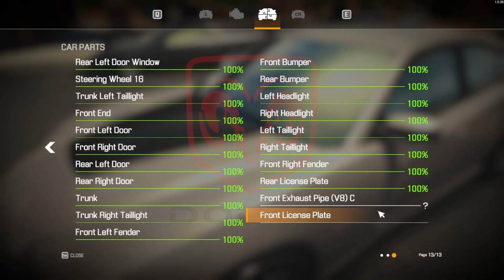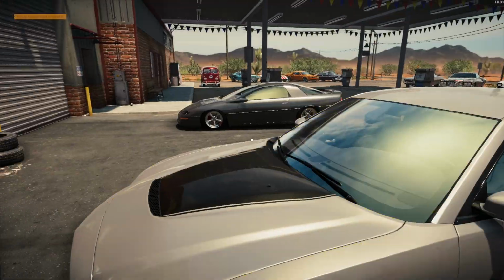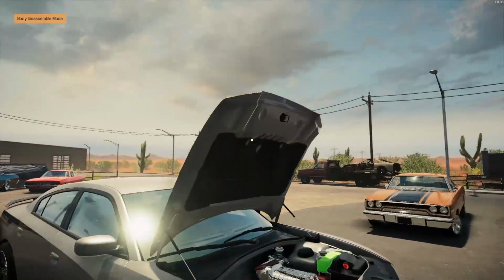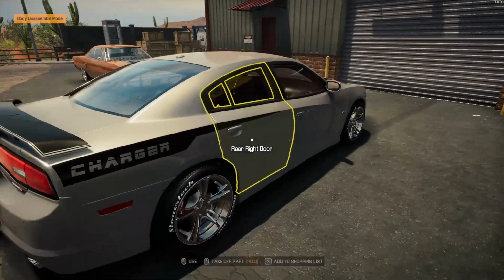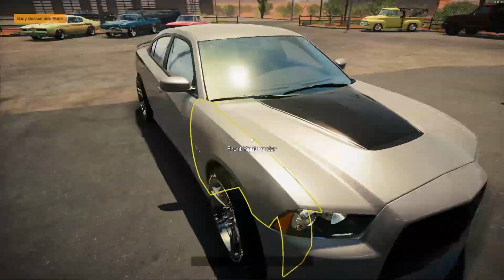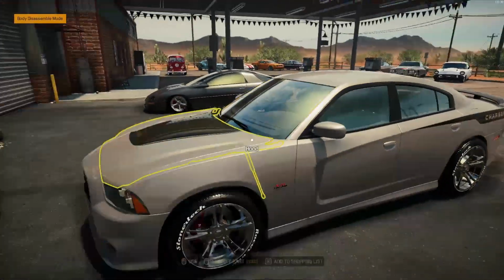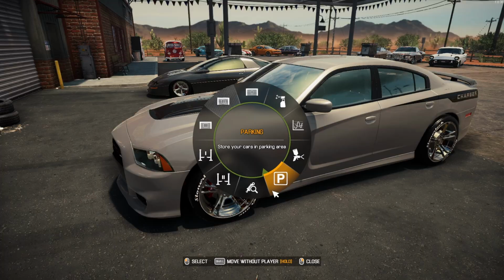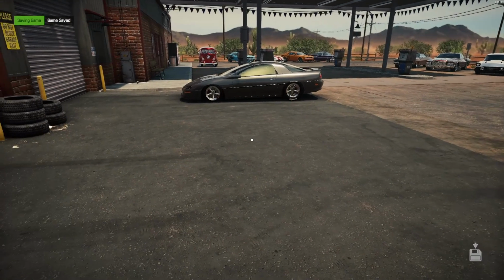So when I came to this, I saw the exhaust pipe, and then I went in and tried to figure out why. So something is up with the mod. It's not keeping it for some reason, which doesn't really matter. I do like the car. It did get voted to stay. So instead of trying to tinker with the transmission anymore, we're going to send her to the parking area. Go ahead and get it out of the way, out of the garage area.